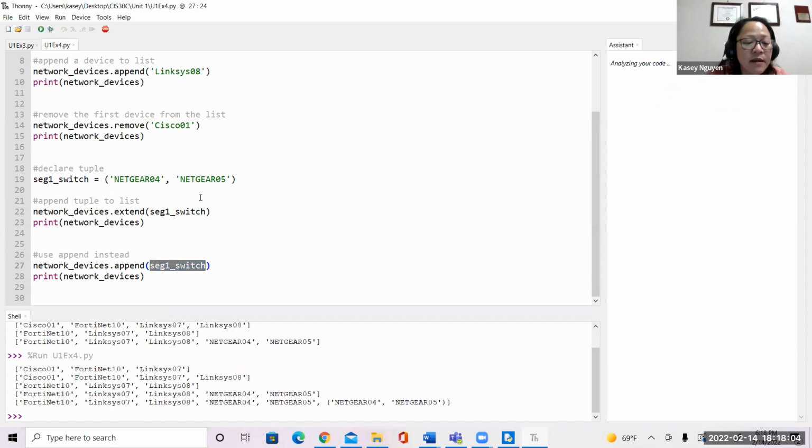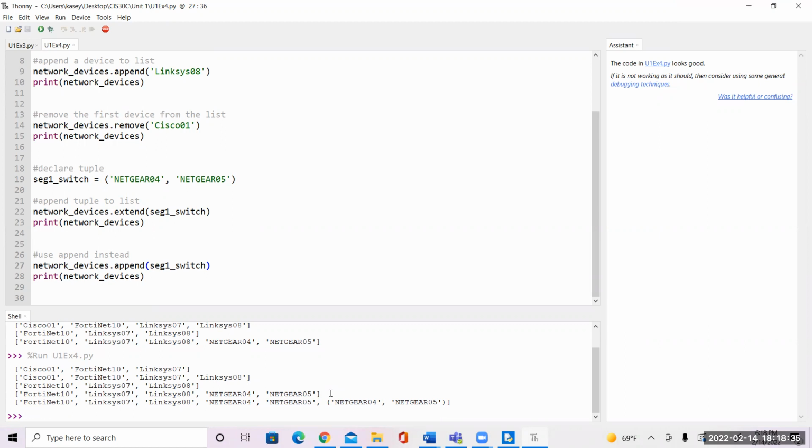Here is where, okay. So when you append it as a tuple, it kept it as a tuple, it just nested, it puts it inside the list as a tuple. When you extend it, it puts it into the list as just elements. Any question?